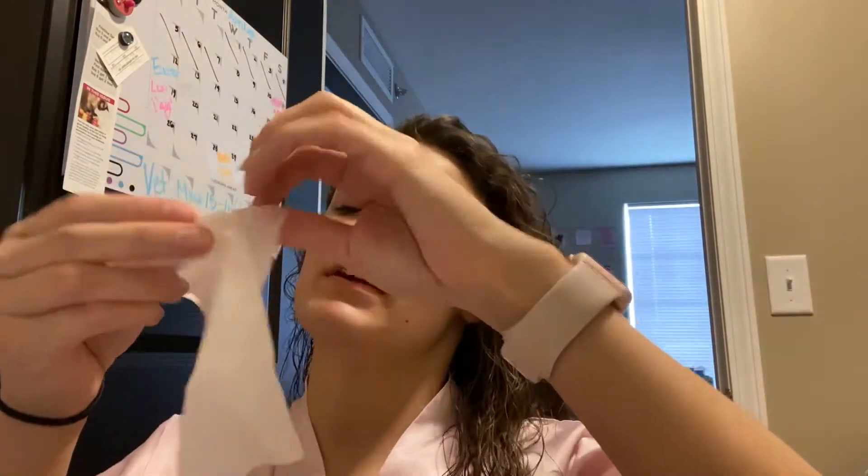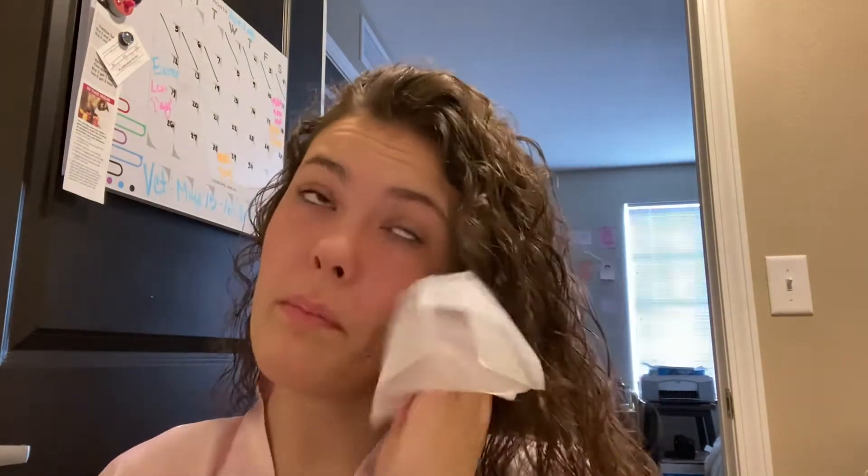I don't really have a face care routine. As you can see, I didn't wash off my makeup last night. In the morning, if I still have residue and the shower doesn't get it off, I have reusable washcloth makeup wipe things that I adore, but it's in the washer today. I use Grassroots wipes — my friend got them for me because they're for sensitive skin and gentle makeup removal. They have oils in them that are supposed to help with skincare, since I don't really do skincare.